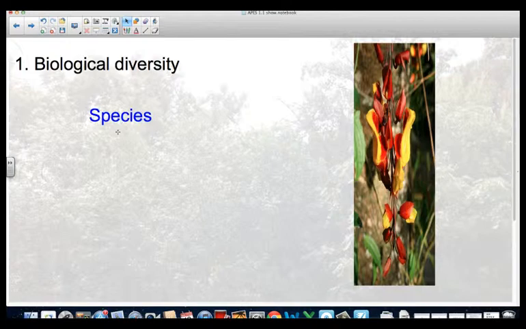Okay, that's valuable. We can make, and we will later this year, all kinds of aesthetic and ethical arguments for why we should have so many different kinds of species, why we should try to protect this one, when it seems like we're really worried about this one little species of fish when there are a lot of other species of fish. But there's a lot to be said for the biological diversity of species, and we're going to talk about that specifically. This also plays into genetic diversity of species.